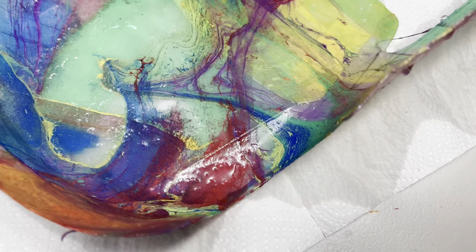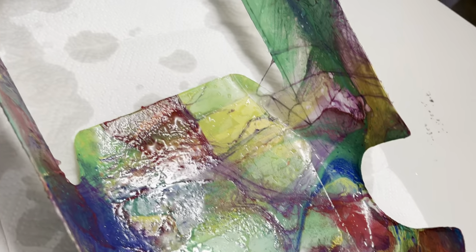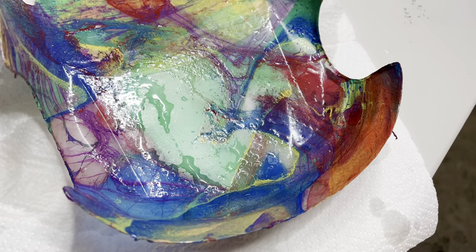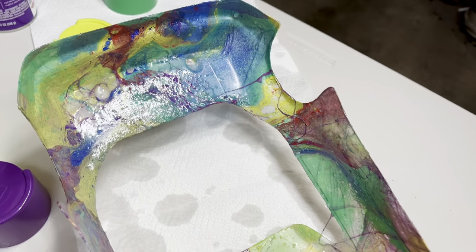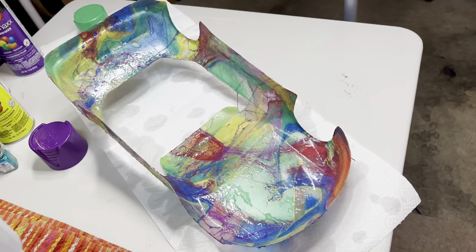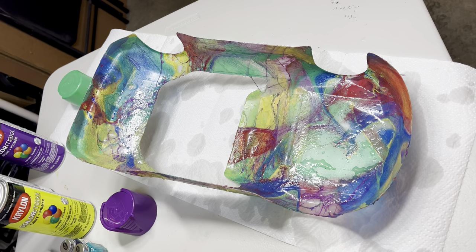Even though that turned the way it did, I think it's going to add a little extra because this looks freaking phenomenal. I'm loving that so far. I don't know that I want to do anything different. When it's back with white, I would just leave it alone and back it with white. That thing is gorgeous just the way it is. Come on over and pick it up and you can take a look at it. It's beautiful. I love it.